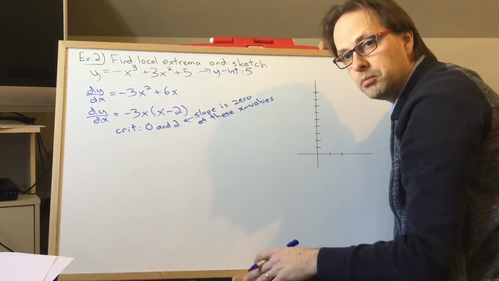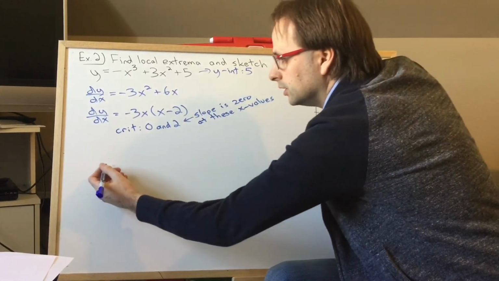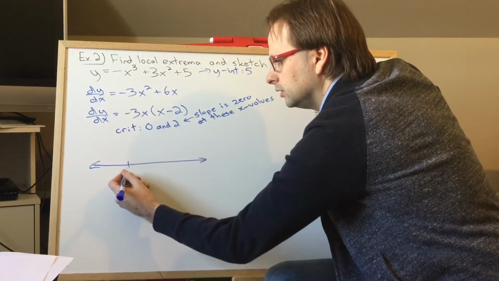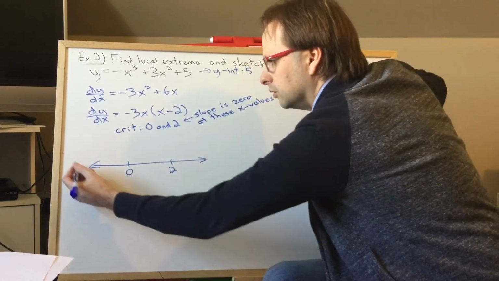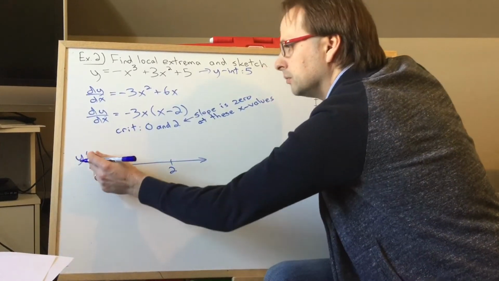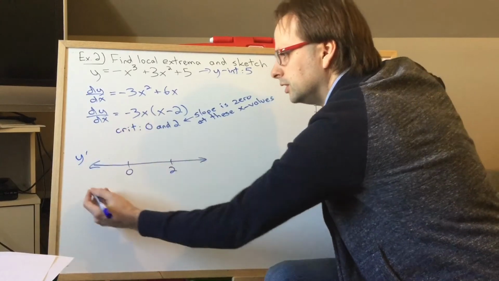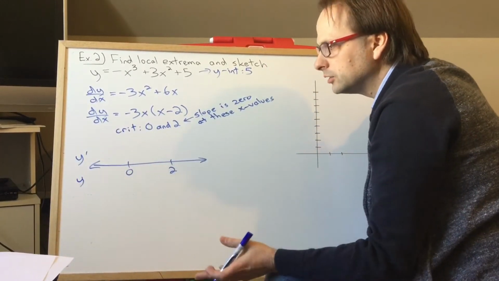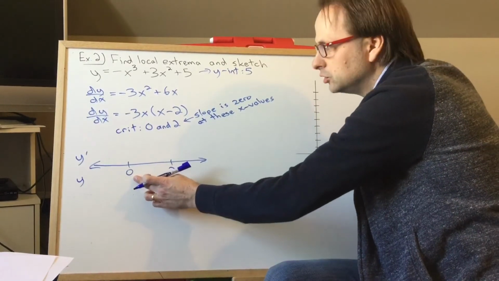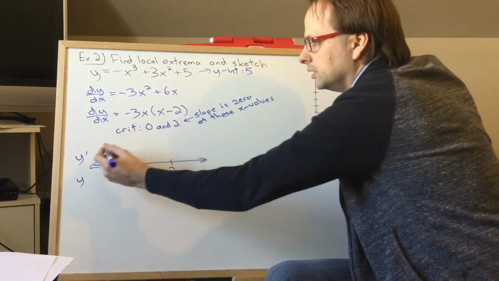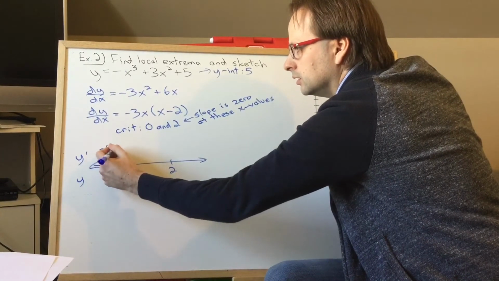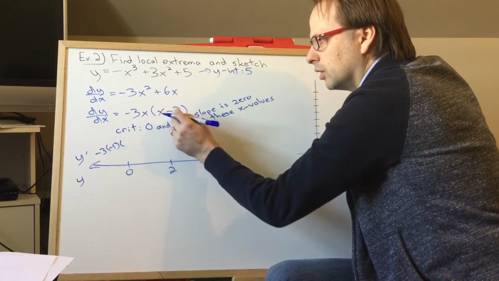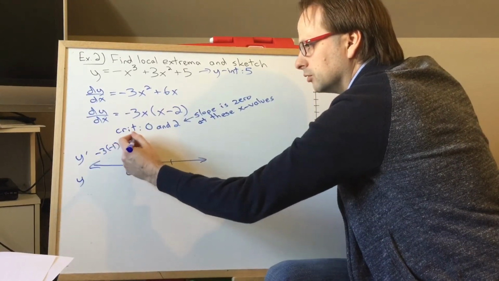So since they're the important points in the life of this curve, let's make one of these number lines. And what we're going to do is test around the points 0 and 2. And I'm going to be clear here that I'm plugging values into the derivative, and then I'm going to say what they mean on the original. So let's choose a number less than 0. Say we choose negative 1. That would be negative 3 times negative 1, okay, from here. And then negative 1 minus 2 would be times another negative 3.